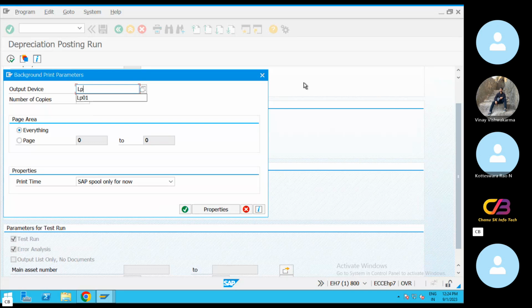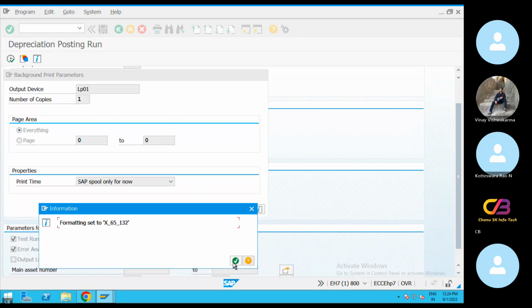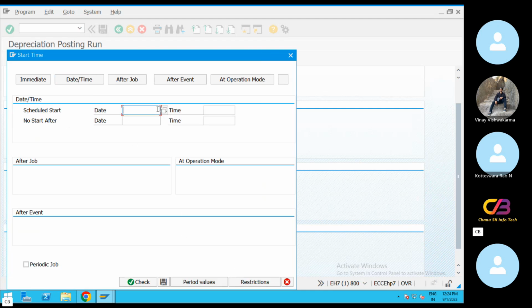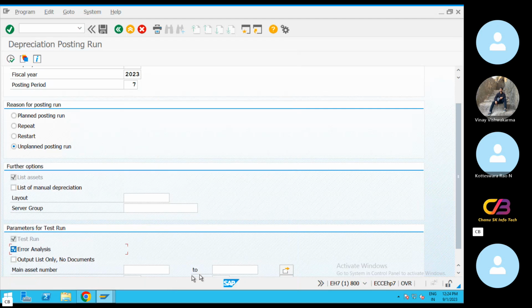For the output device, you can take LP01 and click on it. So you can calculate depreciation for tomorrow or the day after; you can give one date and time, the system will calculate depreciation automatically. Take the immediate option and save it.